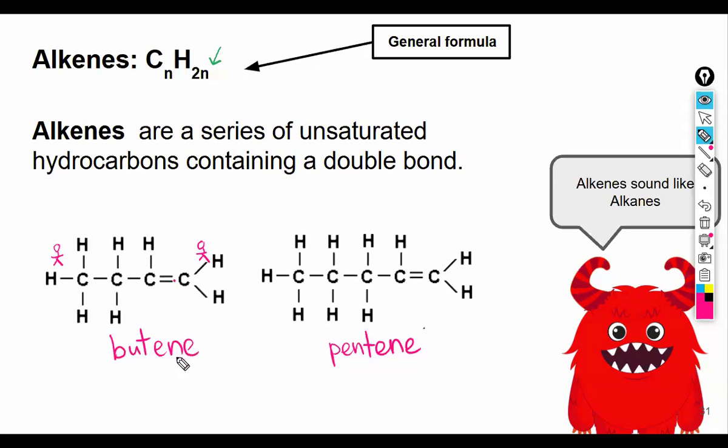So the official name for butene is 1-butene, meaning that the double bond is accessible from the first carbon. And the next one, if we walk from this direction, is also 1-pentene. But whenever it's 1, most people don't put the 1. The 1 is understood. Now, there are two ways to write it. Some people put 1-butene or but-1-ene, and some people may write it like this, pent-1-ene.